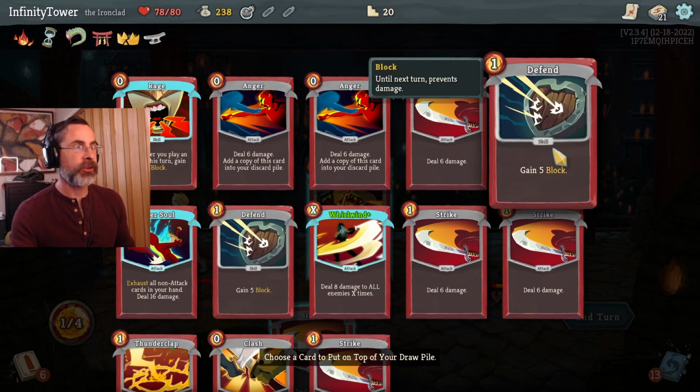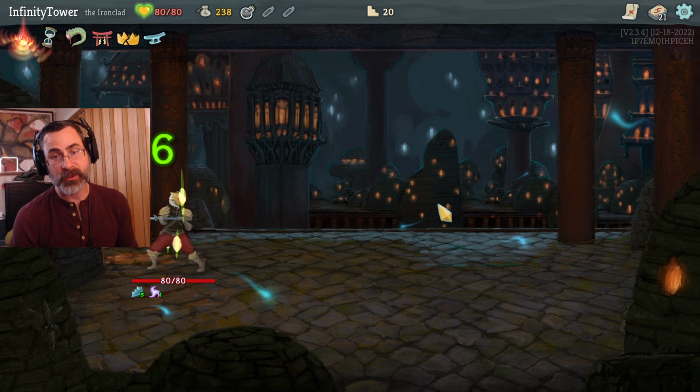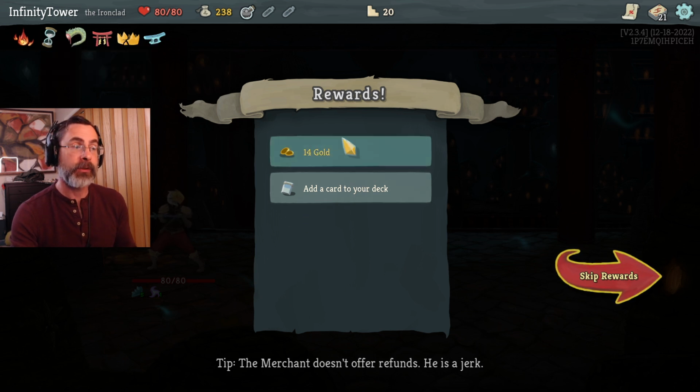And we'll choose Defense. It doesn't matter. And one more Strike. We're easily able to kill the Chosen. And we didn't take that last 10 points of damage, which is a big hit. It's more than our 6 Burning Blood can mitigate. So it was a good choice.